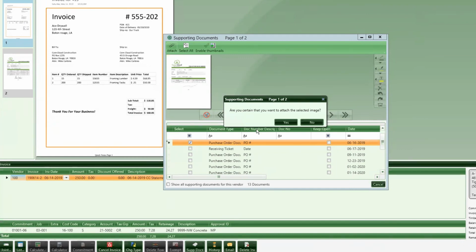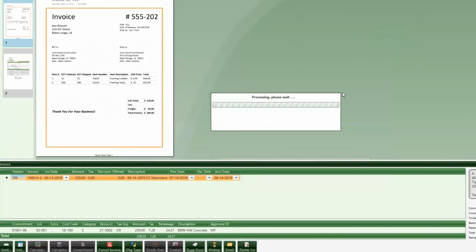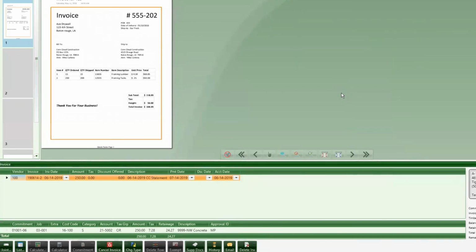What you're dealing with here is the ability to take that purchase order work process, and in one of the three solutions, pass it all the way through to Timberscan, all the way through to Sage, and have all of this information in front of you so that you can look at the receiving tickets, look at the purchase order, and match it against the invoice. If the coding is correct, because it got pulled from the commitment, then from there you can process the invoice and route it off to approval, or send it straight into Sage because you have supporting paperwork to back all that up.